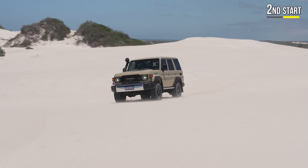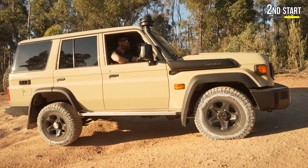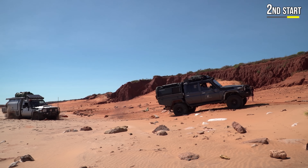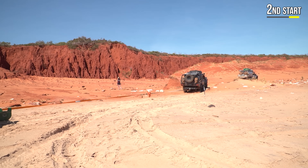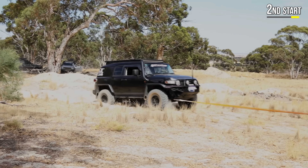How much better is that? You don't get that first gear clunk. That's awesome. When to use it: sand dunes, beaches, general off-roading. One other thing it's good for — when you recover a vehicle you generally go for second gear low, especially for manuals. If one vehicle is in first gear low and another is in second gear low, the ratios won't match up and it will be a hell of a yank. The same thing with an auto — second start is where that comes in during a recovery.